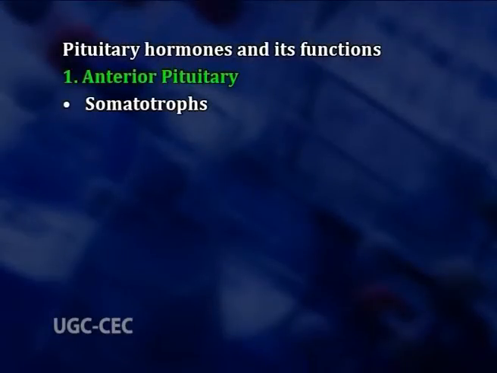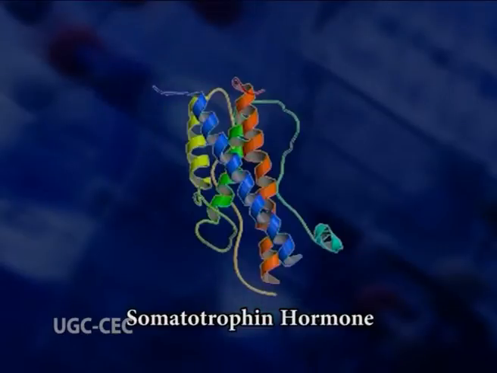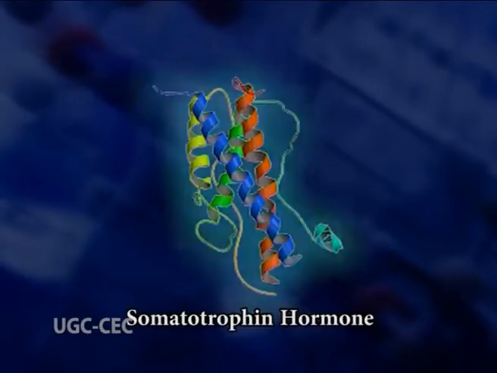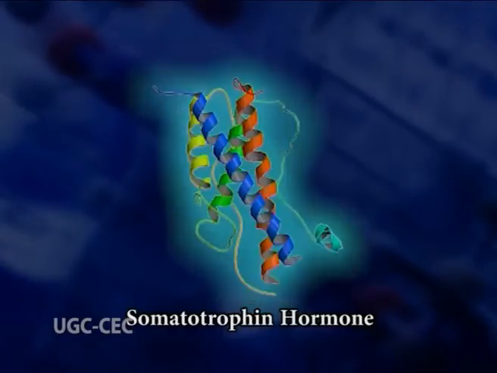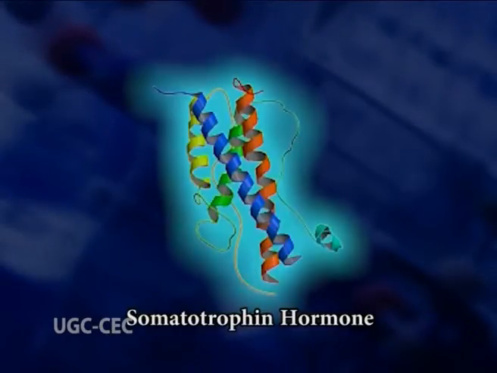The anterior pituitary synthesizes, stores and secretes the following hormones by special pituitary cell types. First type is somatotrophs. Growth hormone, that is GH, also called as somatotrophin, is released under the influence of hypothalamic growth hormone releasing hormone, that is GHRH, and is inhibited by hypothalamic somatostatin. It promotes the growth, especially growth of the long bones including somatic growth.